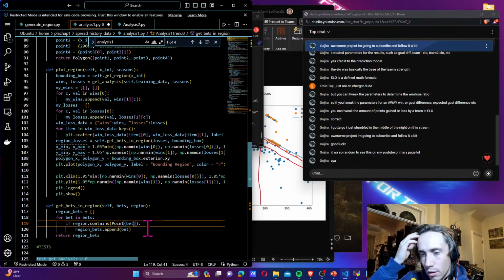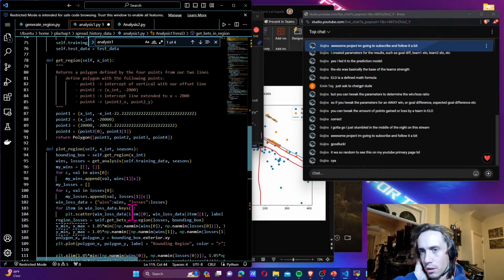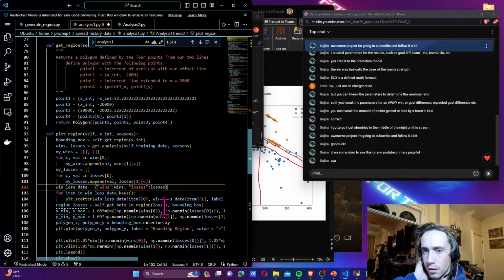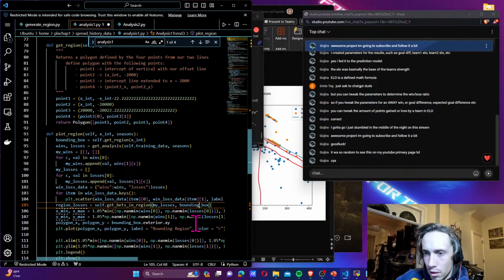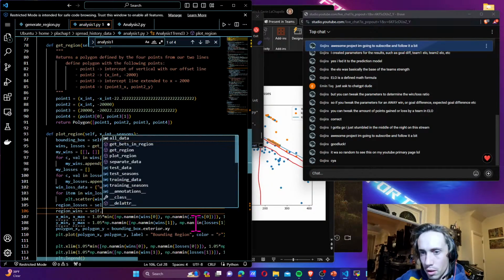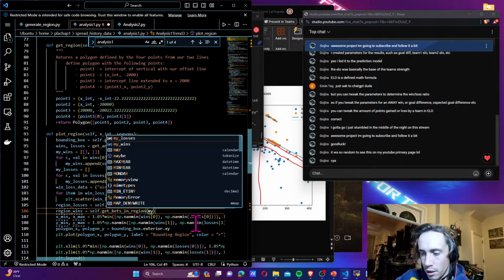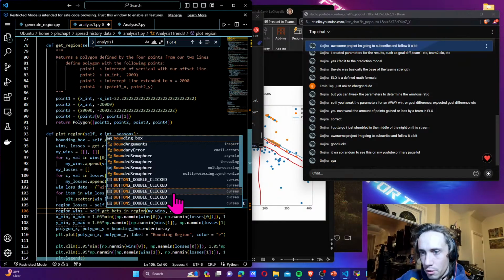No, that's not going to work. Each bet has to contain a point. So region losses, pass in my losses. And then region wins, self dot get bets in region of my wins. And our region is bounding box.